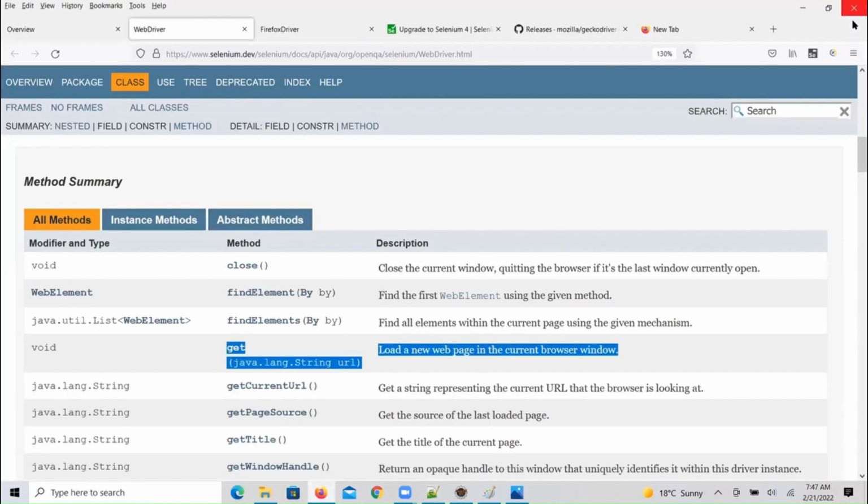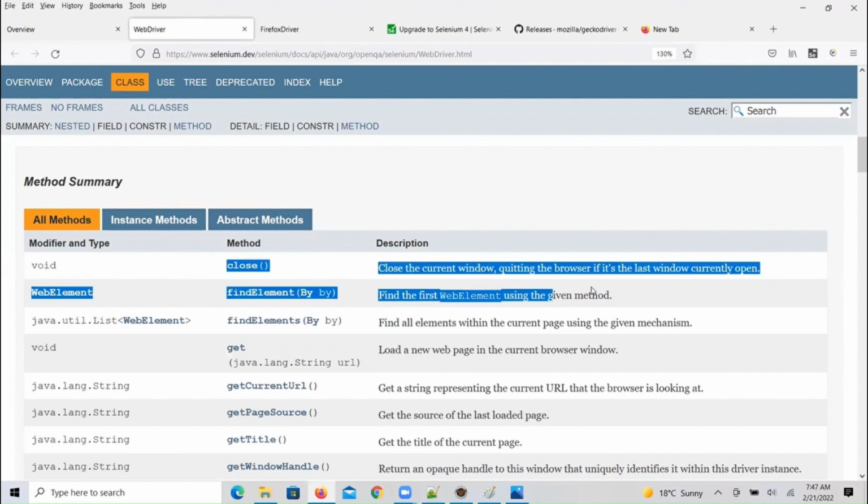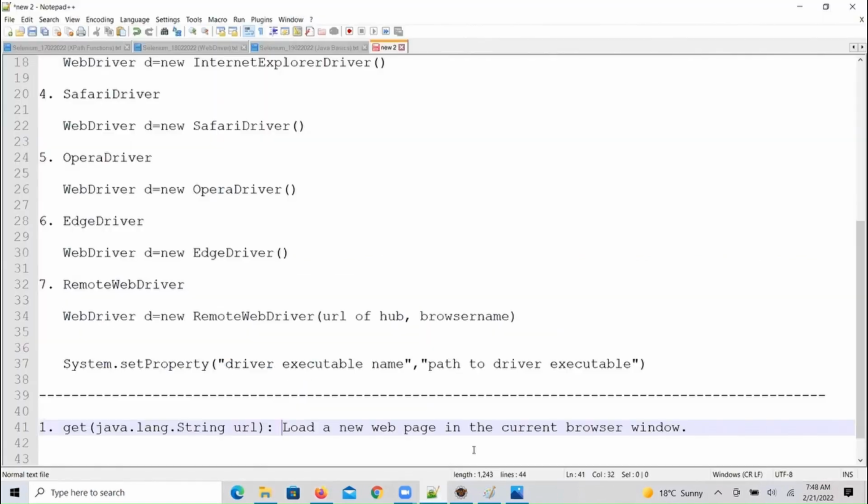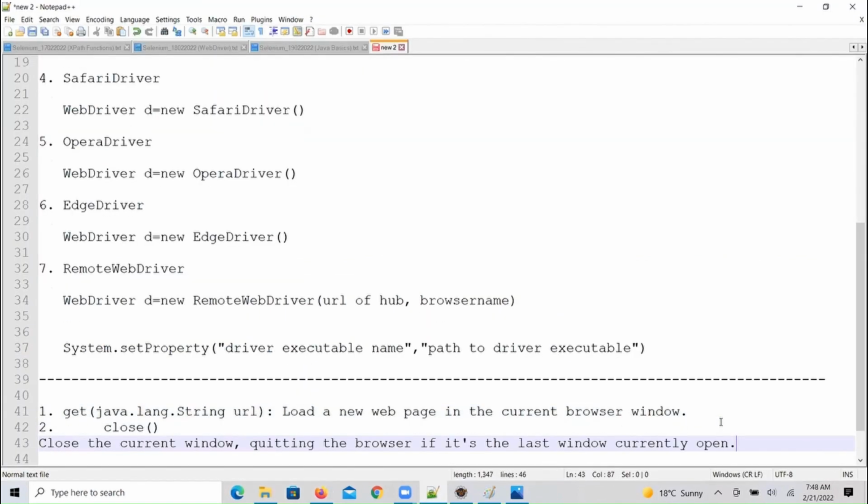After loading the web page, I need to perform some actions, or I need to close the browser. How to close the browser? Manually, we simply click on the close button. But through script I have to close that browser. We have two methods. One is close, another one is quit.